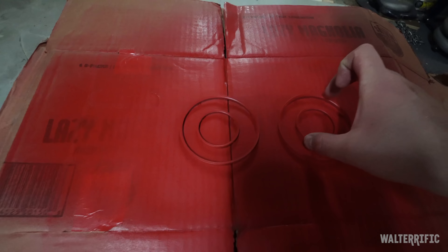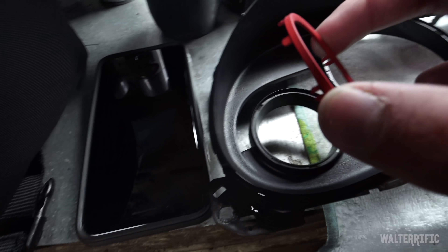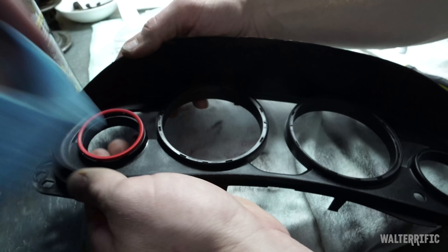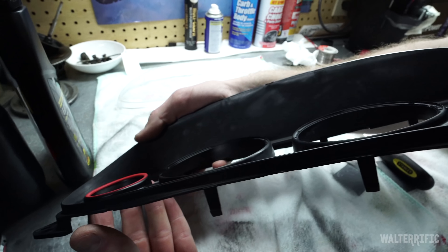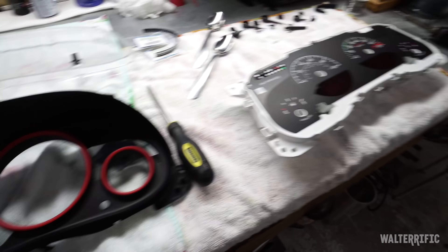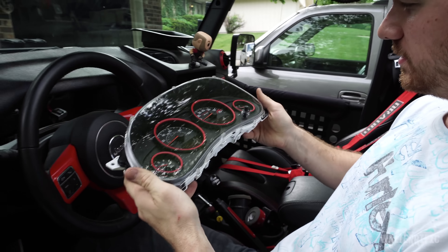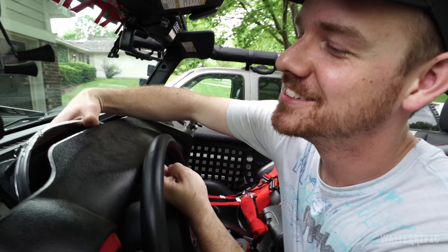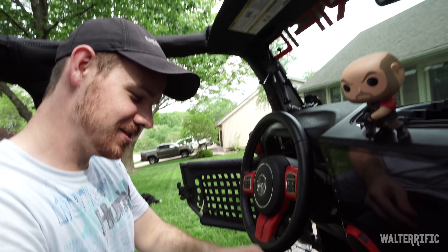I'm going to grab a small one and just start with that. Should we use something else besides my fingers to push it in? You could use the towel — let's use the towel. That looks good. Dude, I am so happy about that — that is sharp. And we got the lights to work today too, somehow. Success story. Let's put it back together. Now if only they could figure out how to get these little tiny chrome rims off. Destroy all chrome.